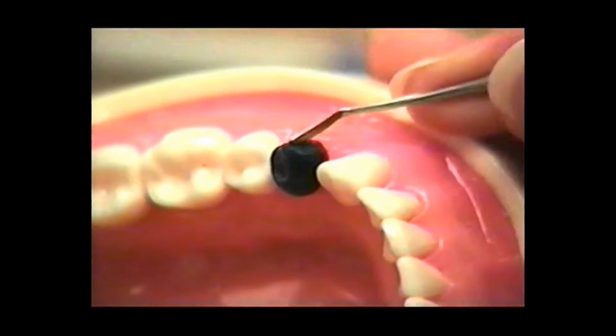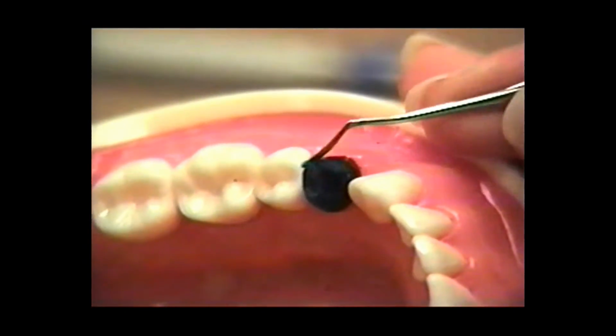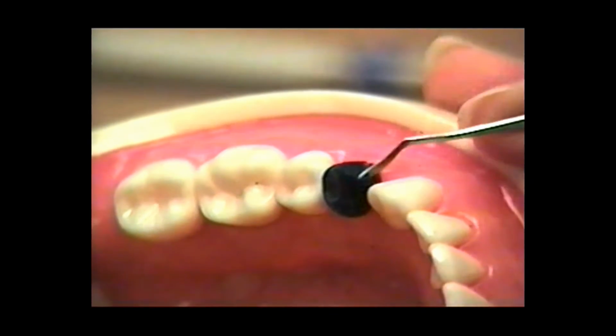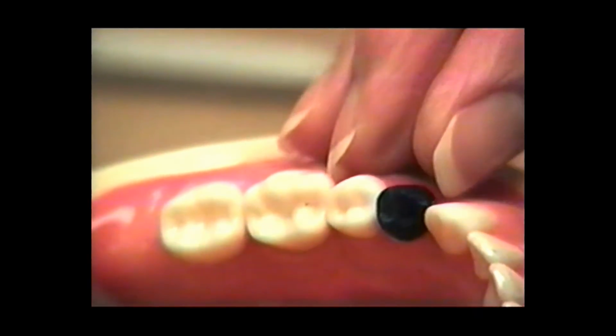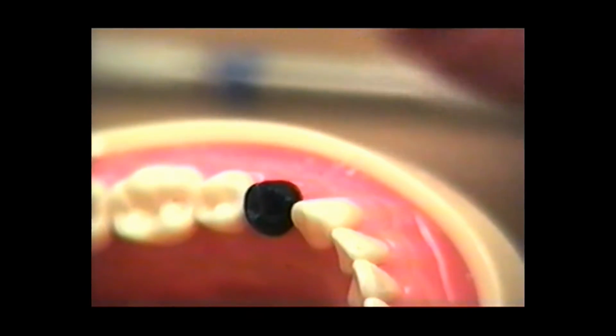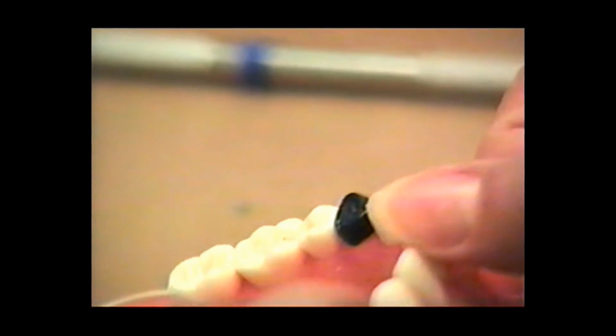and just very gently, in a rubbing kind of motion here. Just rub it. Don't try to take away a lot at a time, and that gives me a nice smooth facial surface. Then anytime I have little extra bits of wax on there, I clean them away, and that's really important, and I'll show you why that's so important as we carve the occlusal anatomy on this tooth.